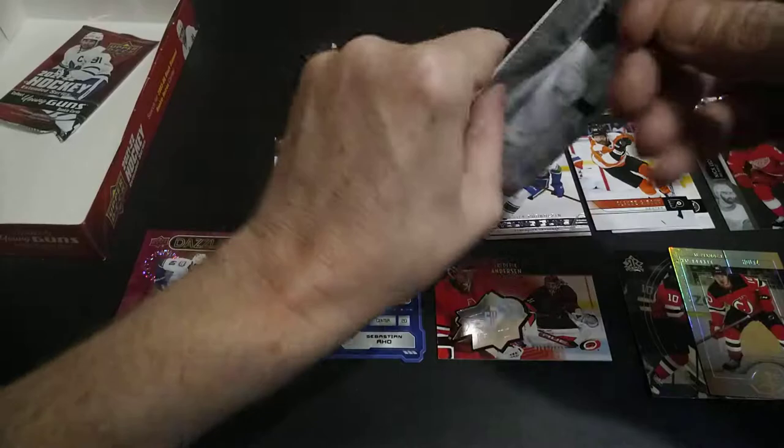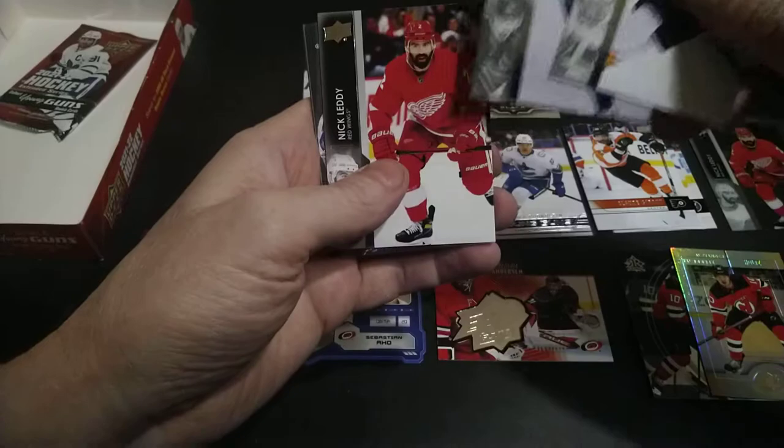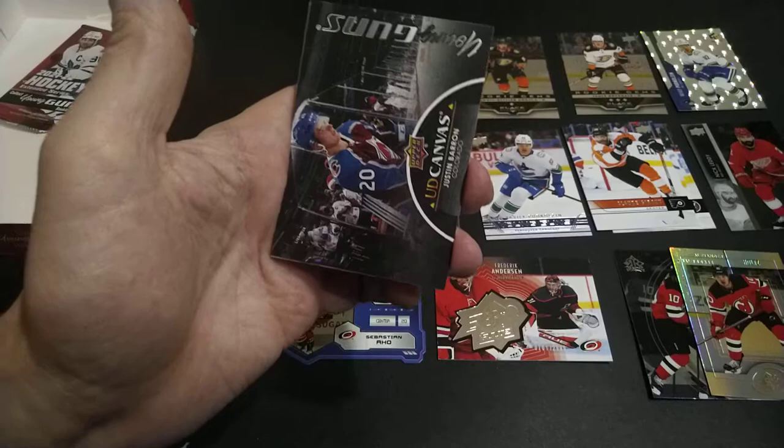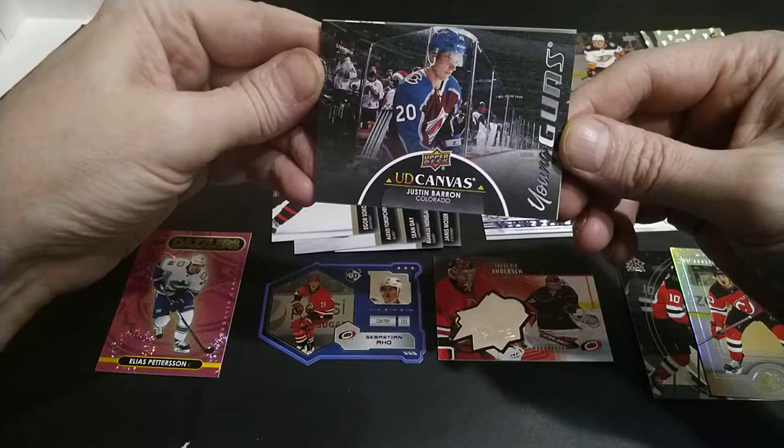Okay, here we go. Second last pack, or as the kids say, penultimate pack. Matthias Janmark, Marcus Johansson, Nick Leddy, it's a black Young Guns beauty canvas. Who is it? Justin Barron. Ah, it's a sweet card. You like the Young Guns black, but that one really looks good. The pink ones are kind of, I don't know, but all right.